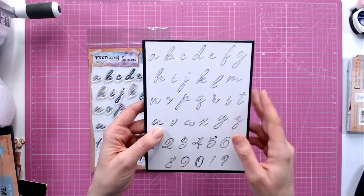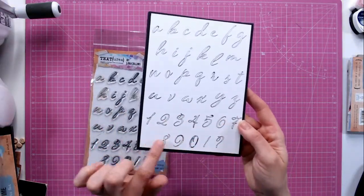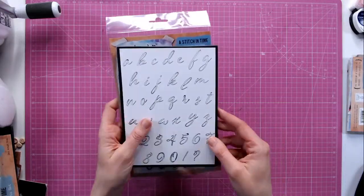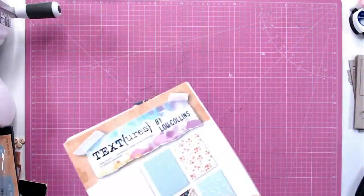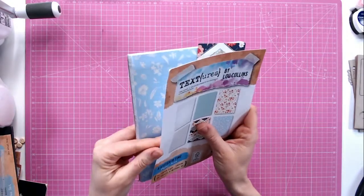I've got an example of this used on a card. They just work so well. So you've got your numbers here then as well, but you can build up any sentiment you like. We have, this is a huge collection, isn't it?